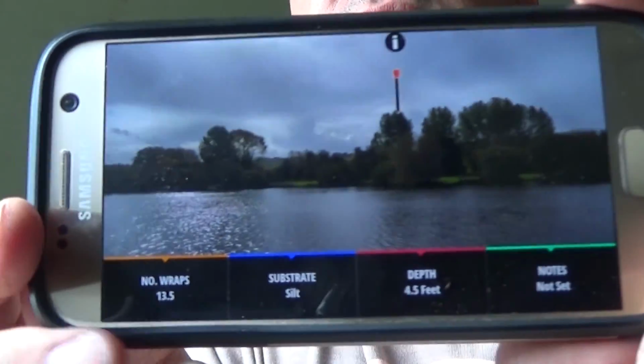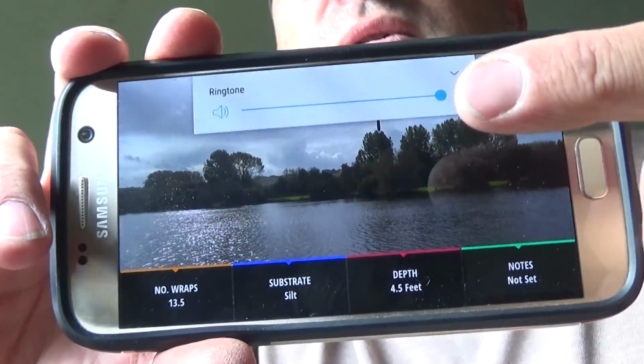And so to make a note of where I'm putting the baits tonight, I'm using the Fox Swim Mapper. Now it's basically a glorified notebook. You can take a photo of the swim you're in, you can save the photo as the swim name, and keep it under whatever venue you're fishing. Because you can put a marker symbol.